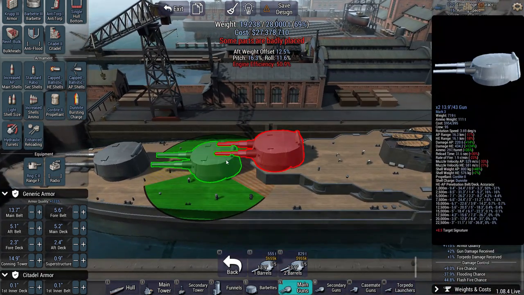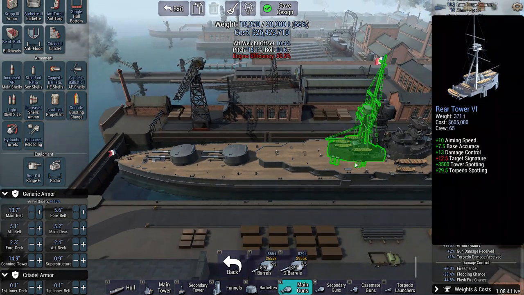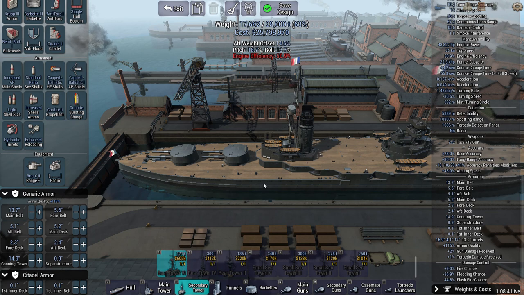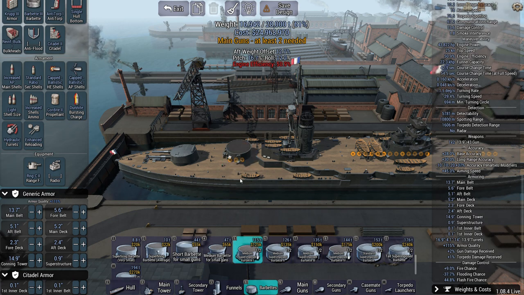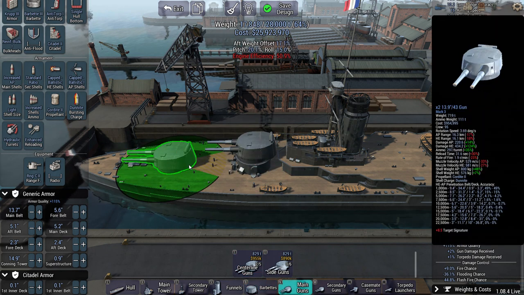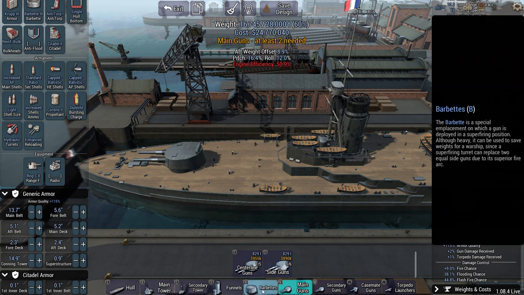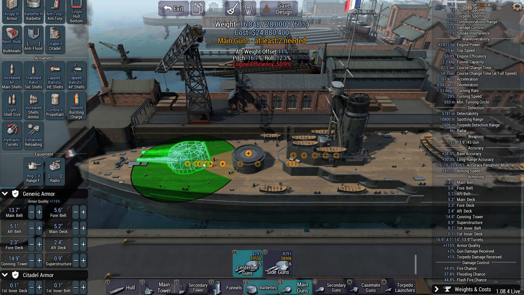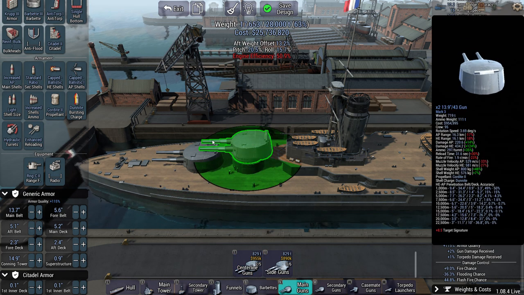Let's have a look. Unfortunately, this doesn't go over this. So that's probably not a good idea. So we're going to want to do that instead. Hopefully a barbette will go here. Unfortunately, this game sometimes doesn't let you put barbettes where it should do, but luckily this hull seems like it allows it. And this barbette's not quite big enough to go over this gun. Let's try the next one. Okay, so that's the barbette we want.